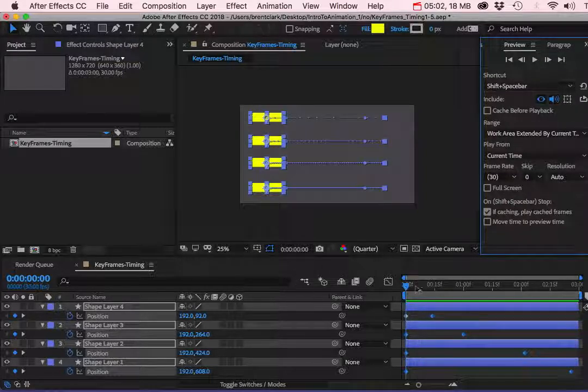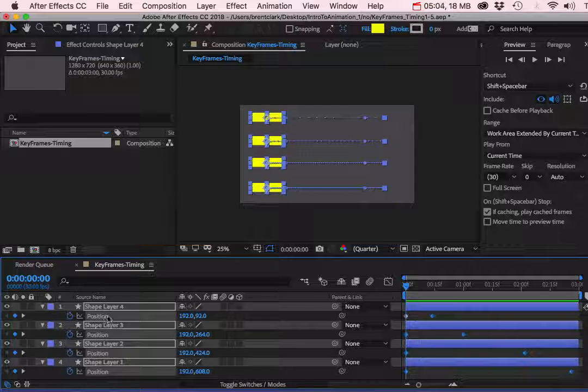And let's go back, and you can see how the frames look on each one of these also. So once again, the more space in between, the faster it will go, and as the space gets shorter, the slower it goes. So that's something to keep in mind when you're trying to vary your speed.